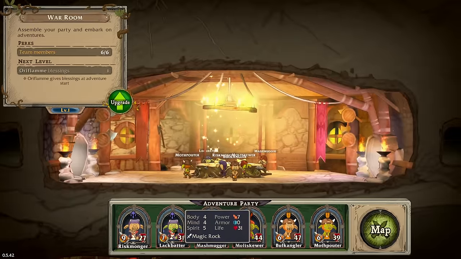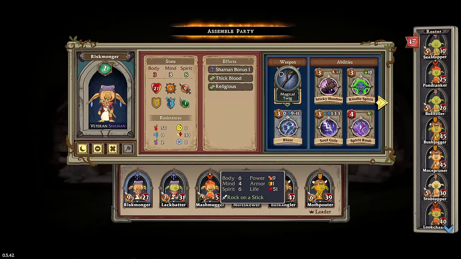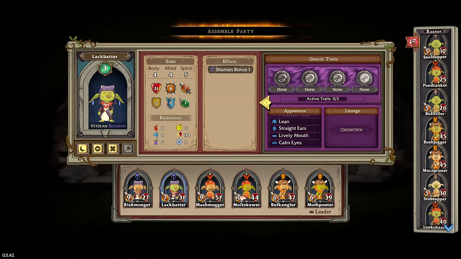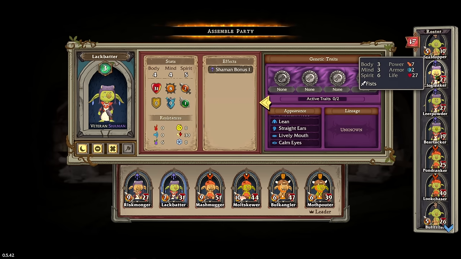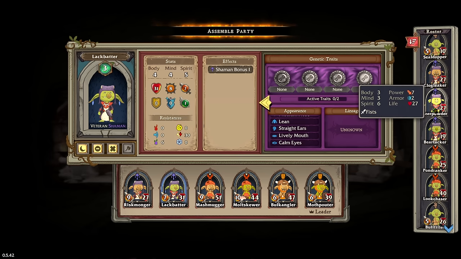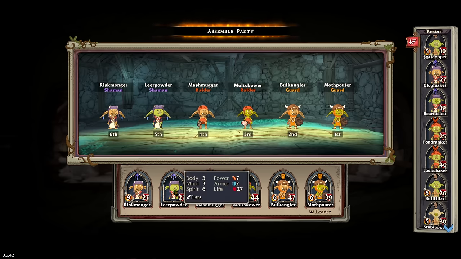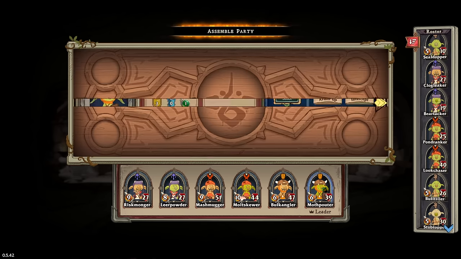So, who was the one that was not that great? Lack Batter. Lack Batter's fine. Like, not exceptionally great. We'd rather have Clog Leaker, who has the six spirit, right? We'd rather get the 3-3-6, I think. I'm gonna bring Leer Powder. I just like that face. Very Garfield. I think that's good, and I think we keep everything else.